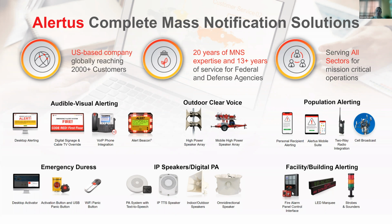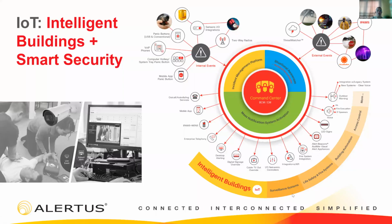So we have a number of ways in which we are able to be that alerting endpoint. And it can be dynamic. So if Scylla is detecting a threat in a specific area, Alertus can ingest that information and then have a multi-layered approach in notifying the folks that are either closest to that threat or in the vicinity, or maybe if it's a multi-location complex, you may want location A to go into lockdown and B and C to evacuate, while still notifying your security personnel to then assess and notify law enforcement and how they can respond.